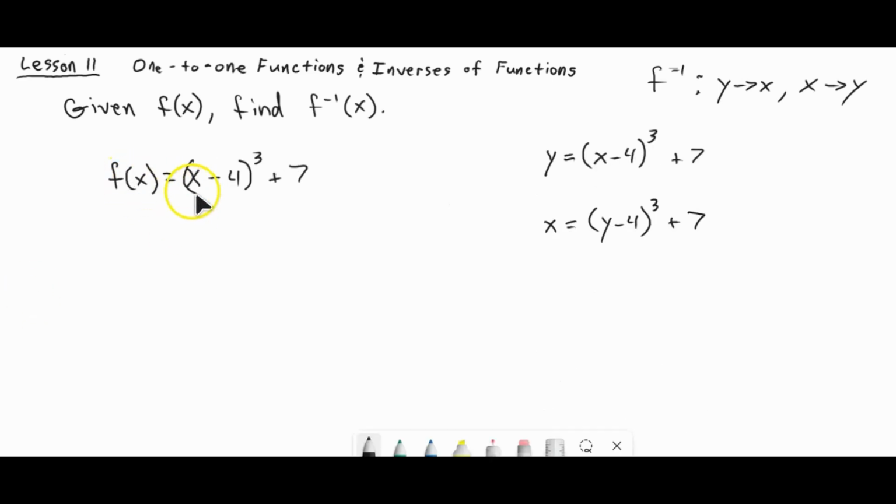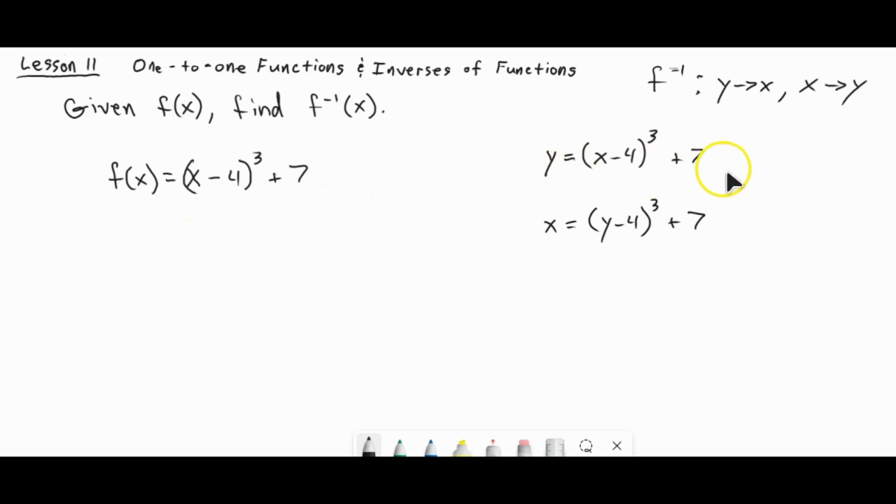All right, so now we have this function (x minus 4) cubed plus 7. So this is a rightward shift by 4 and an upward shift by 7. It's a transformation of the graph of x cubed. Well, the graph of x cubed is a 1-to-1 function. We've seen it in a previous video. And so this is just a transformation of that graph. So we can identify f inverse of this function.